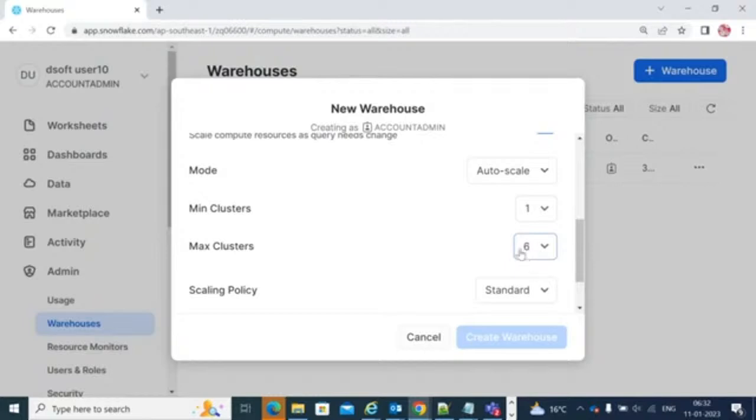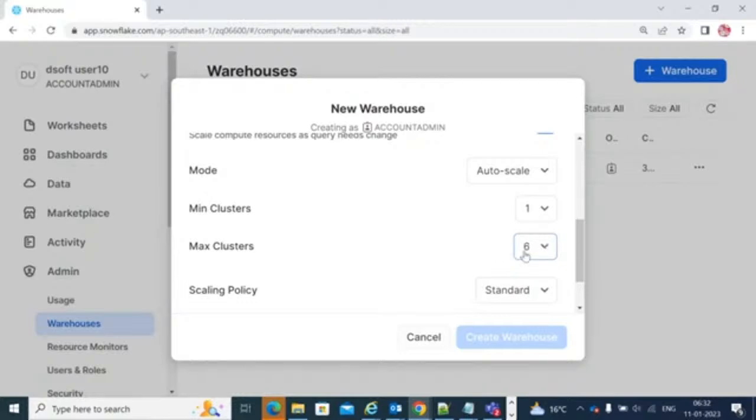You will give the maximum number of clusters, 6. Okay. So Snowflake will work based on the requirement. Even though you have provided a maximum number of 6, it will not use the maximum of 6 clusters, because everywhere the costs are involved.